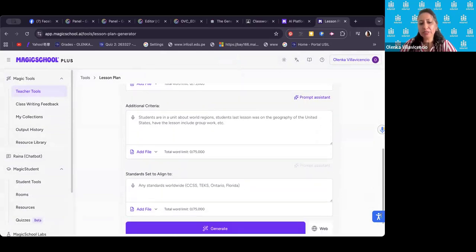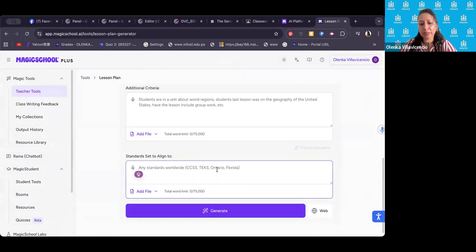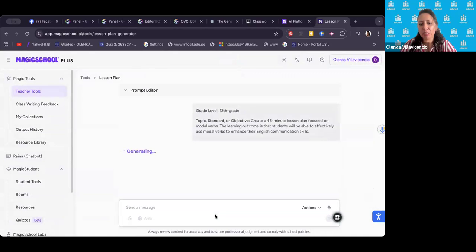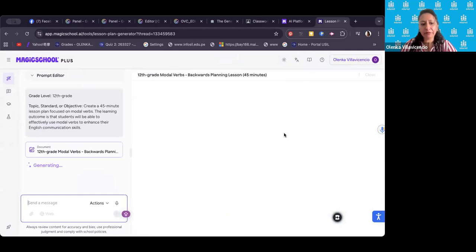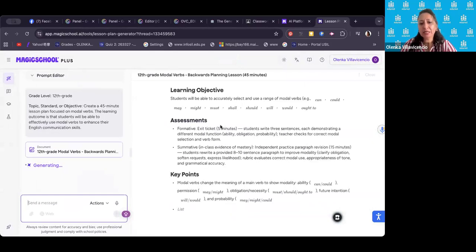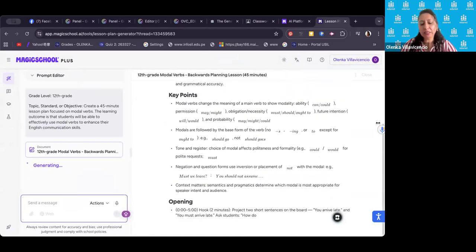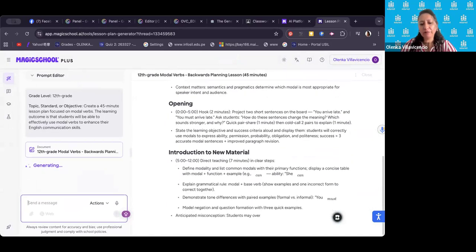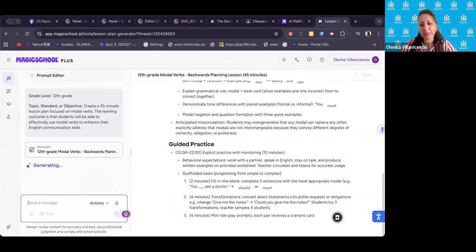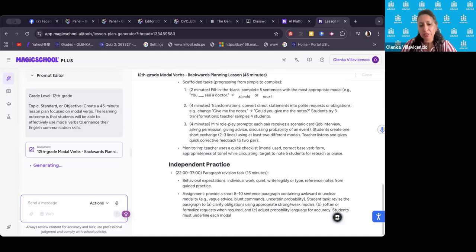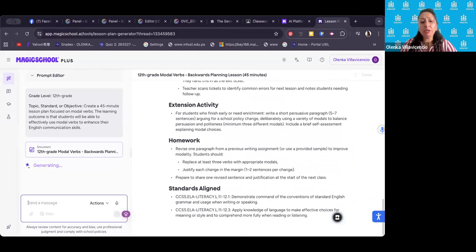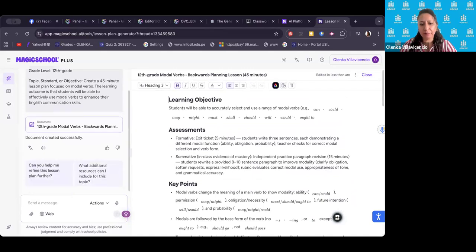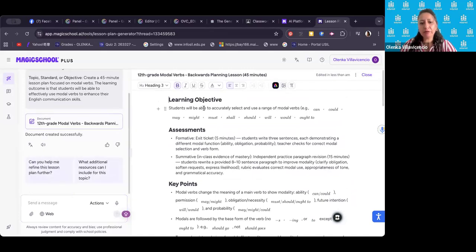If you want criteria, if you want that we are going to align to different standards, you can add a file, whatever you want. And right now we are generating. Okay, I am doing this very quickly because of the time, we don't have enough time to do everything. So this is here, okay? So immediately in less than seconds, we are going to have all the information provided with something that you want, okay? So I am doing this in front of you, or maybe you can include here the steps that you prefer. And what is the most important? That you have the possibility to change here. Yeah, you can change here.